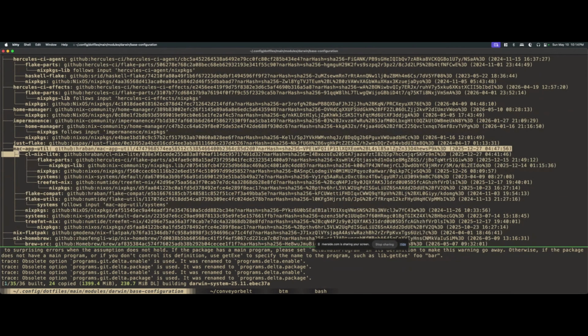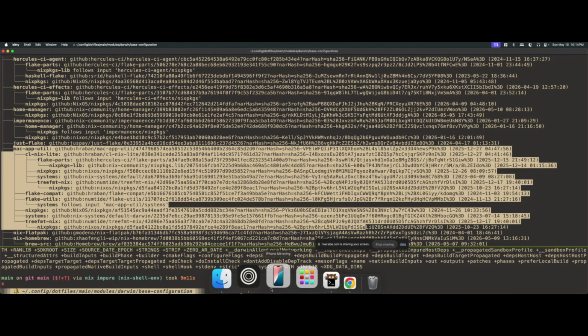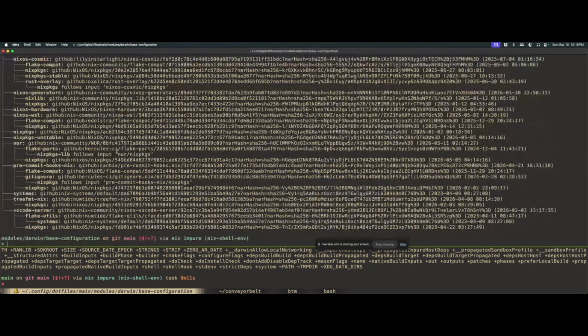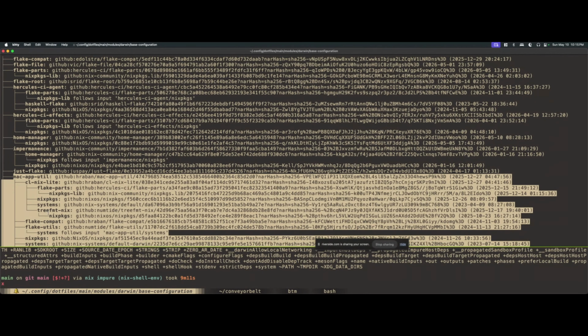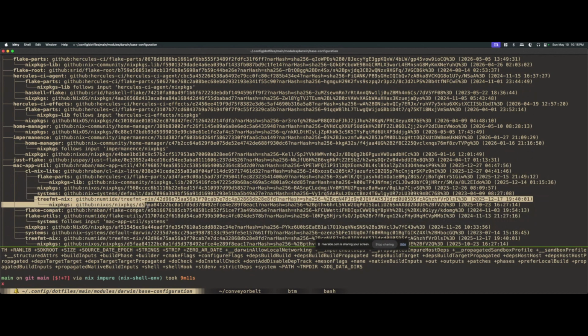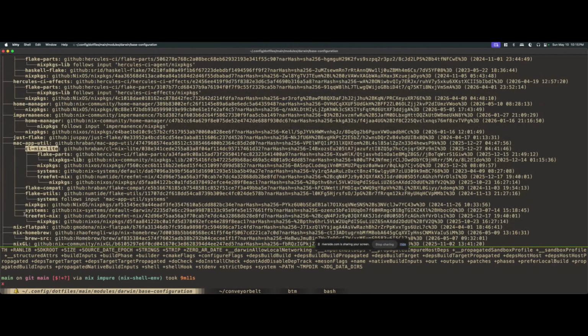I think this one is actually one of the deepest ones now that I'm seeing it. This random macapp utility repo has definitely been subsumed into upstream nix-darwin at this point. It was to deal with populating apps on your dock. If it has been subsumed into nix-darwin, it's not needed at all, which would be a great way to reduce the depth of all of this. This is probably one of the costliest ones. Look, there's treefmt-nix here, which is an input to another one, and then there's another one here.